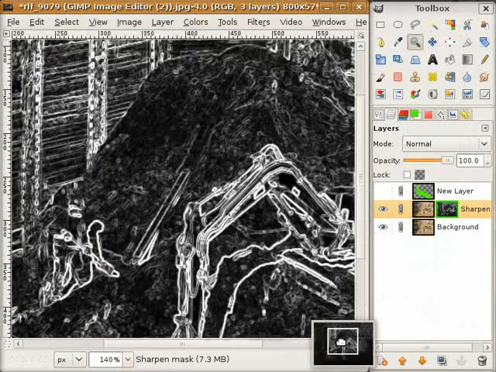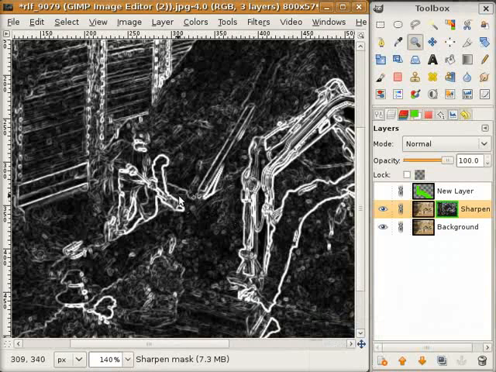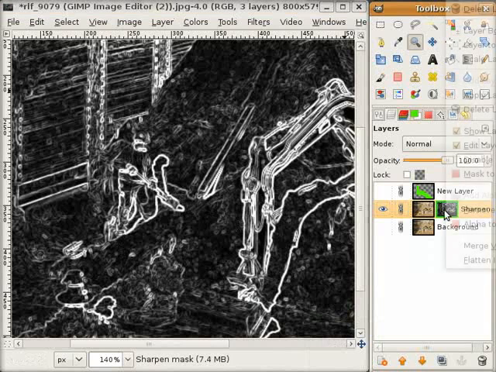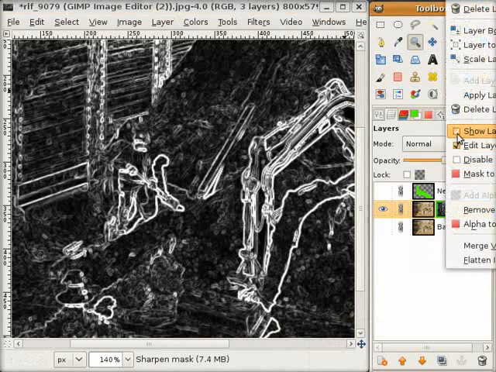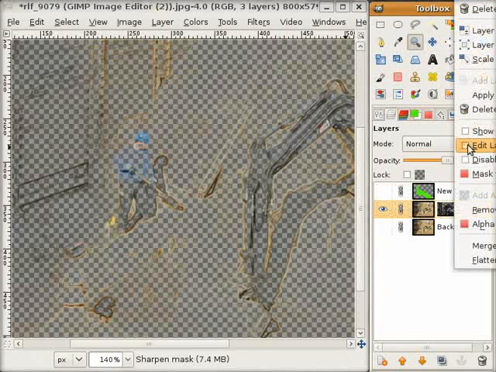Now let's have a look here at the guy. Yes, okay, his tool and outline is quite in there. And now if I unshow the layer mask, you see here we only see the details of the edges of the different parts, and a little bit of the rest in between. So I have to work a little bit more on this layer mask. I want to have it a little bit crisper.